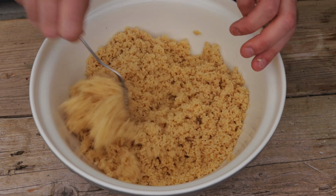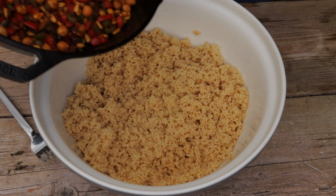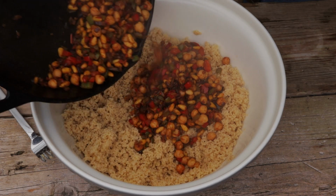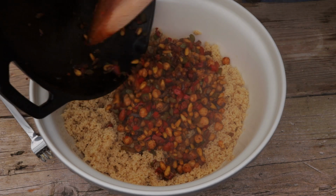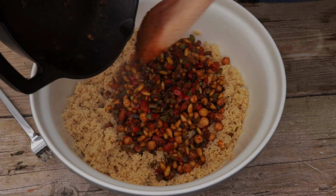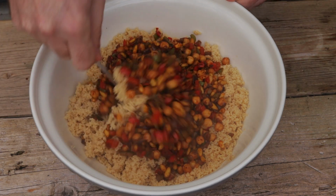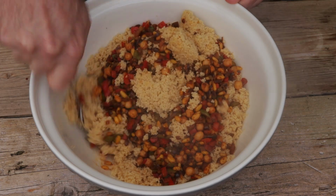Now we're going to go in with our veg. Just scrape all them veg in there. Your chickpeas and pine nuts and that seasoning as well, and just mix it all through with a fork to mix it together.